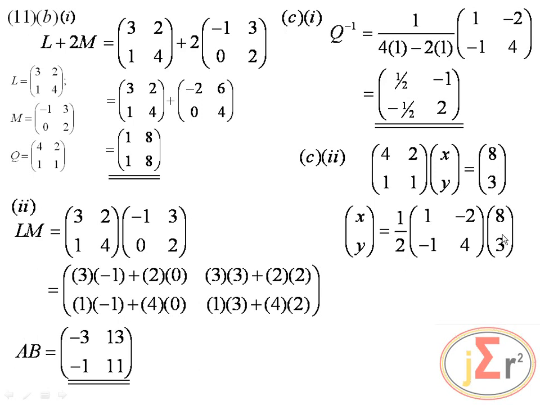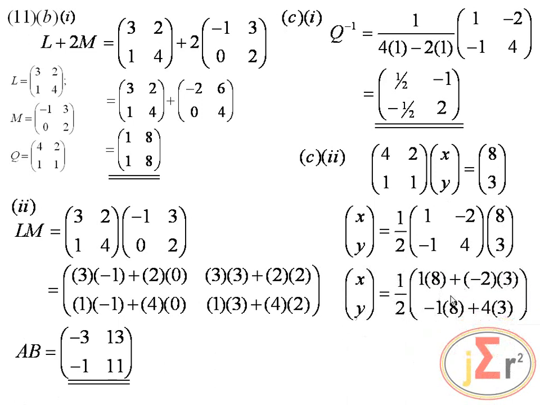And we do the same row by column. So this times this plus this times this, and then this times this plus this times this, and there we have it. So simplify these, and what do we get? We get 2 here, because 8 minus 6 is 2, and negative 8 plus 12 is 4, and we know a half of 2 is 1, and a half of 4 is 2. X is equal to 1, y is equal to 2.